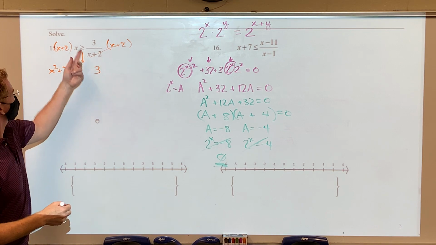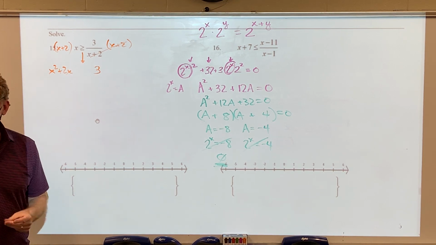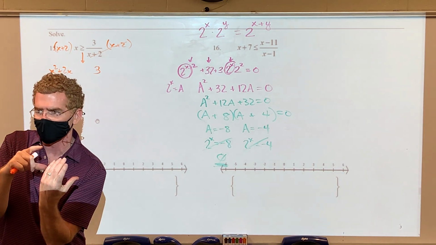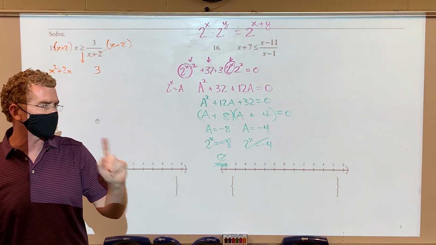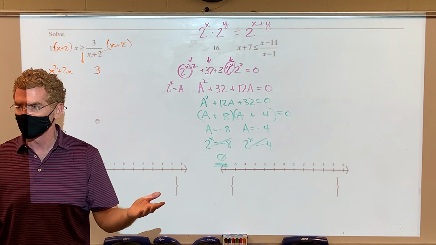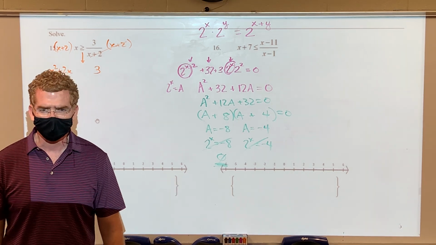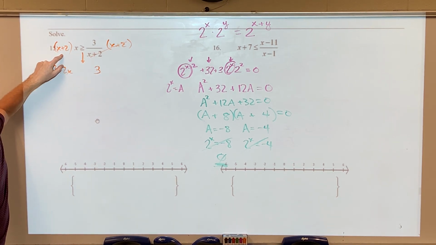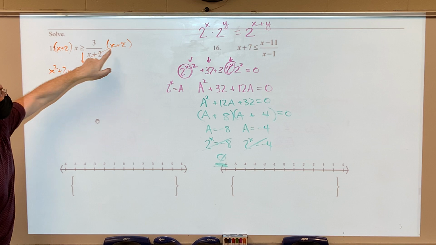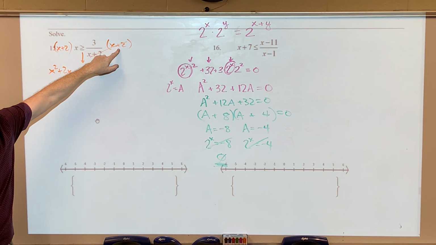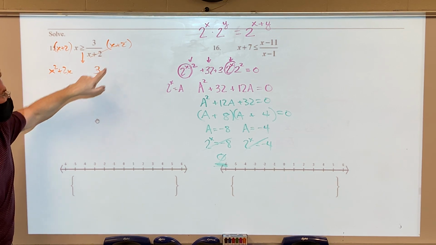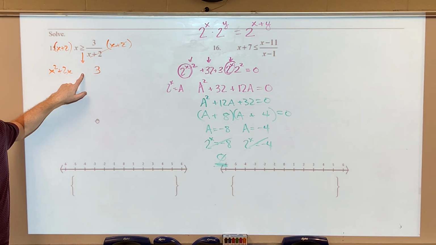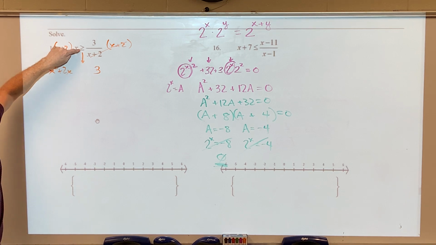Now some people would say, oh, we'll just bring down the greater than or equal to 2. But I thought if we multiplied both sides by a negative, we reverse the sign of the inequality. And if we multiply both sides by a positive, we don't change the sign. Isn't that right? Well, what did I just multiply by? Is that positive or is that negative? It's both. Sometimes it's going to be positive if x is bigger than negative 2. Sometimes it's going to be negative, right? So what do I do here? I don't have any idea what the inequality is. But I do still know that it's either equal or not equal.